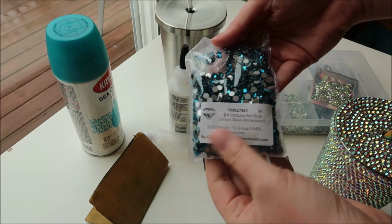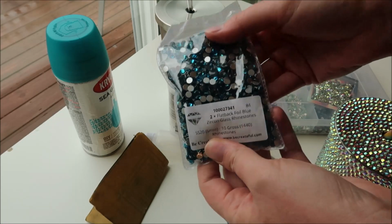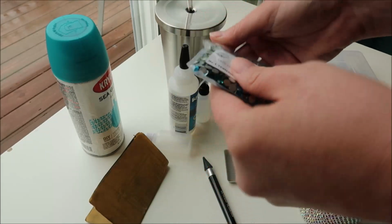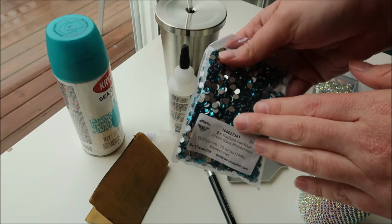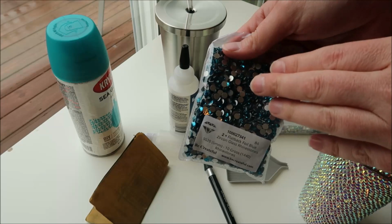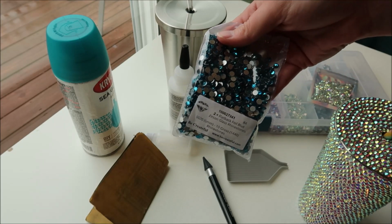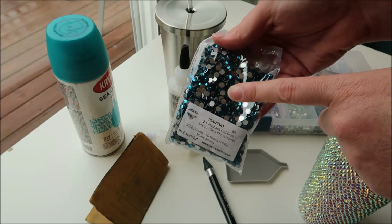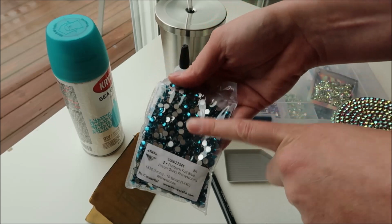This is the website where I got my rhinestones. This is becreateful.com. Super easy website. They have tons to go through. Now, when you guys do order rhinestones, you want to make sure they're the flat backs and not the hot fix. Hot fix requires a tool where you can melt the glue onto clothing and stuff. The flat backs are what you want if you're gluing the stones on.